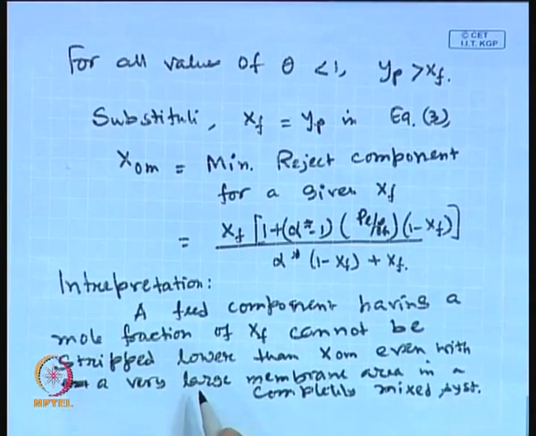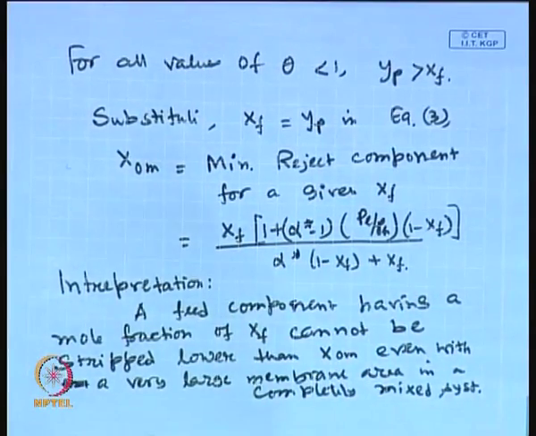Now, if you would like to go even lower than that, what do you have to do? You have to use a cascade system. What is the cascade system? You have to place such units one after another in series, that is, in cascade. Okay. So, you go from xf to xom in the first stage, and xom now will be the feed composition for the next system. Okay. And you can calculate the value of xom in unit number 2, and like that you can go below the minimum value if you have several systems in cascade. Okay.